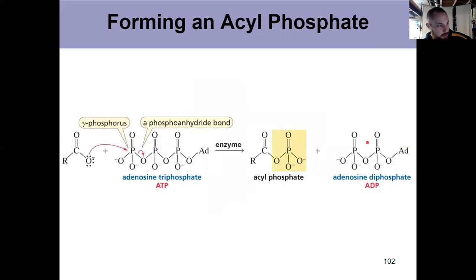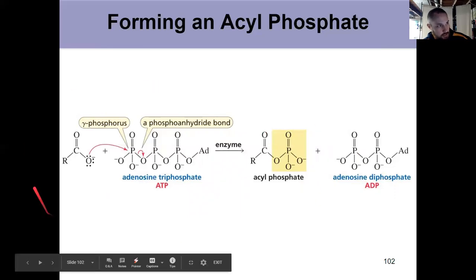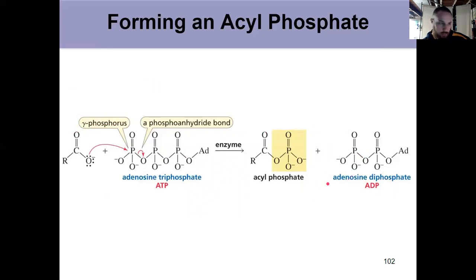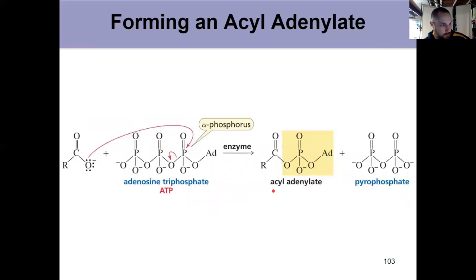Then, once we have a better leaving group, we've changed our reactivity. And to do that, it's just a simple SN2 reaction. We introduced that back in chapter 9. That gives us an acyl phosphate over here, and an acyl adenylate, a similar reaction, just done in different enzymes. When we have a better leaving group, we've activated a carboxylic acid. Now it's prone to more reactivity, more routes in the body.